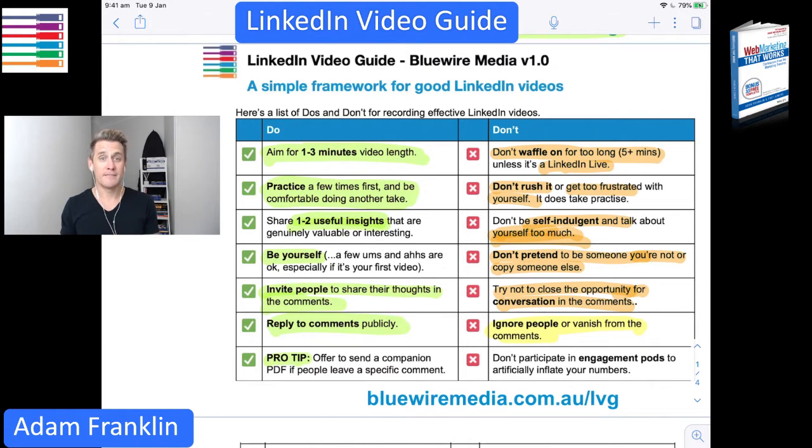And the final point in this first half is a pro tip: what I like to do is have a companion PDF or a companion resource. I like to offer that as a resource if people leave a comment. It's achieving a couple of things. One is you're adding value by providing a resource to people that want to get their hands on something and keep something useful from that presentation. But you're also giving people an excuse to comment. They're essentially raising their hand to say that they're interested, so they are opportunities to continue the conversation with those people.